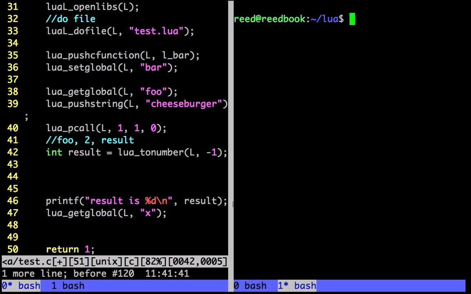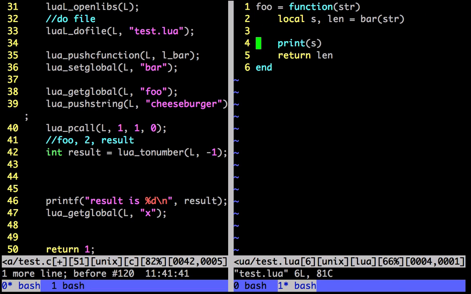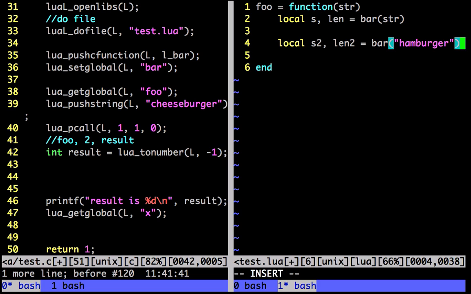So in order to get tables, let's do that. Let's modify this function a little bit to return a table instead of the length. So instead of just doing 1 call to bar, let's do 2 calls to bar. So local s2, len2 equals bar("hamburger").